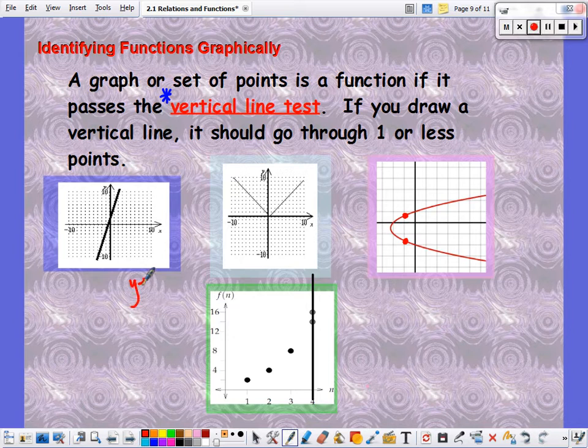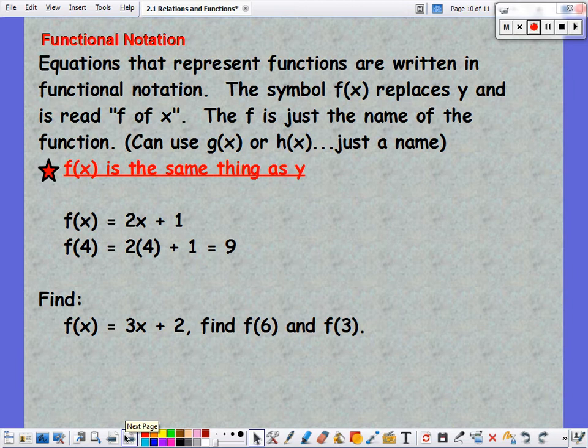So what we have is a yes, yes, excuse me, a no, and a no if they are functions. And then we could talk about domain and ranges and things like that, and those are all kinds of questions that we can expand on. Let's take a look at a little bit about functional notation. We'll wrap it up here. Functional notation are equations that represent functions, but they're written in a way that we can recognize that they're functions instead of just a regular linear equation or a quadratic equation of some sort. The symbol f of x replaces the y and is read f of x. Now, f is simply the name of it. We're naming the function. We could call it g of x or h of x, like these two right here.